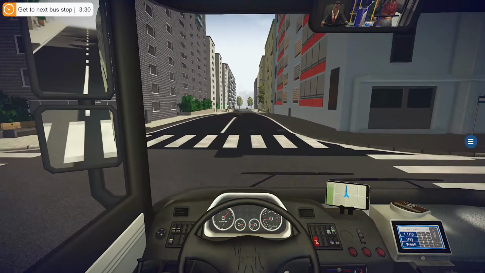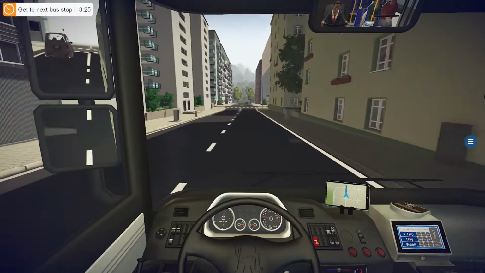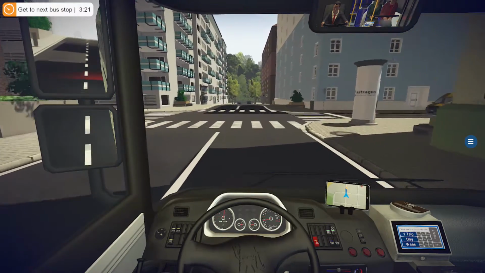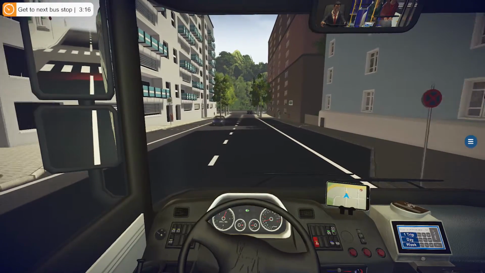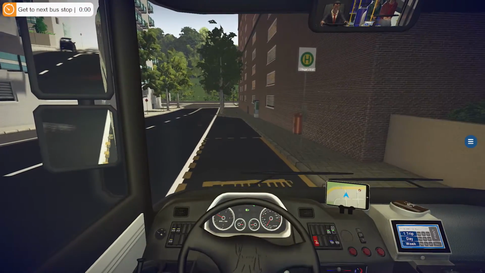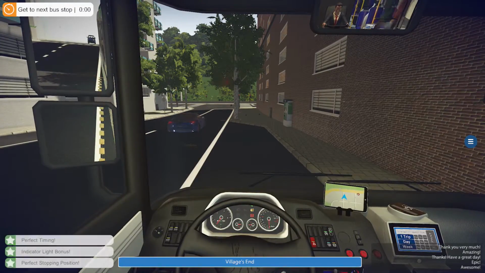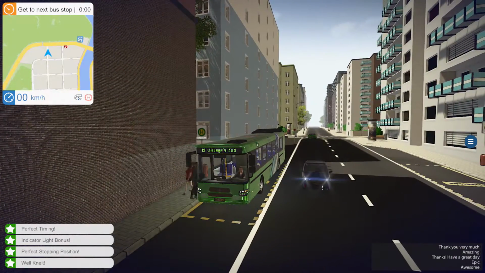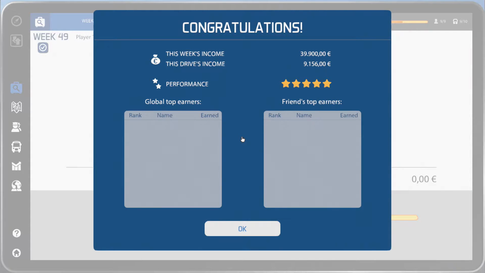Slow down at these crossroads because the AI just blat across them. It's very tempting to do, but I'm just not going to risk it. The AI is not the most forgiving in this game. Here we go. Last stop at the apartments. Village's End. Awesome! There we go. Right, let's end that there.